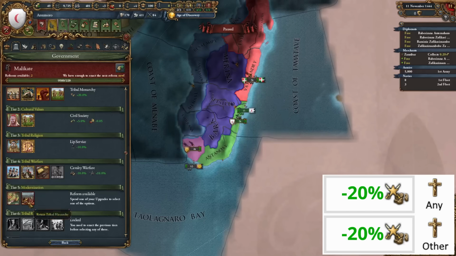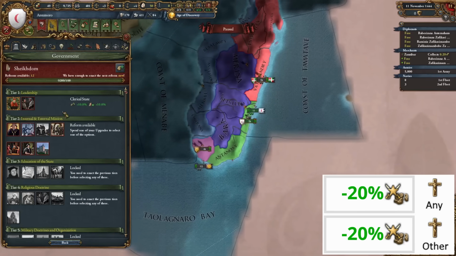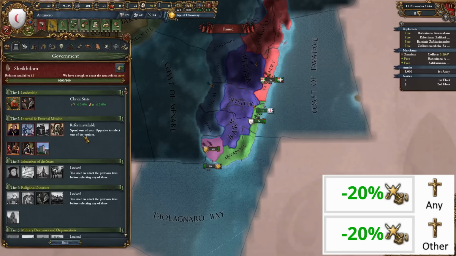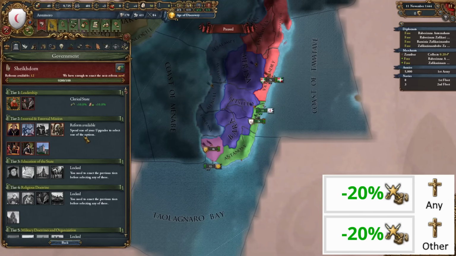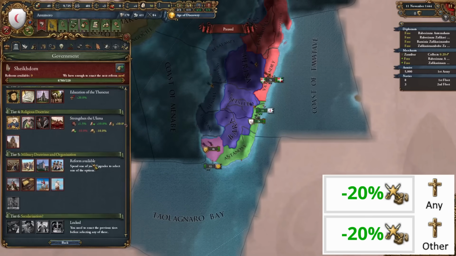So let's do that now, and become a theocracy. There we go, we're a theocracy. Now, the thing is with theocracies, I'll demonstrate a specific build later, with some actual recommendations on what you should be taking on each tier. But for the purpose of just this run now, we can go ahead and move through these.